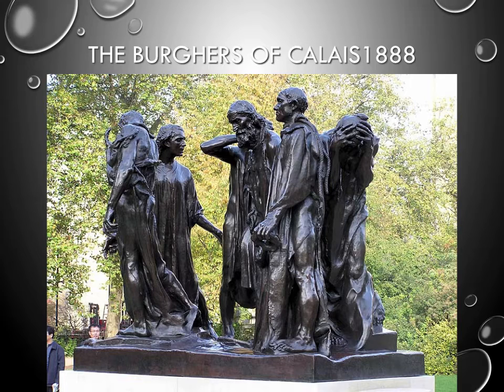They get to the anger phase, and then you have the next guy that's behind everybody, and he's into disbelief, and he's shocked. He's just like, I can't believe this is happening. He's already got the answer, and he's kind of in disbelief. And then the other two are in acceptance. Okay, they're looking straight ahead, and they actually have nooses already around their neck. And so they're basically saying, we even brought our own noose, so you wouldn't have to waste another noose on it. So they've accepted their fate, and they know they're going to die. And then the last one on the end, he's in the sorrow phase, and he's in the uncontrollable crying phase.